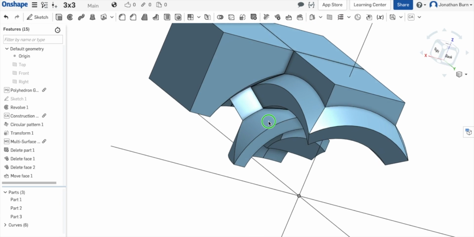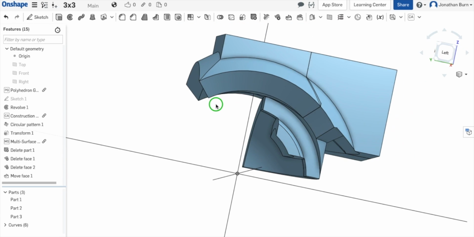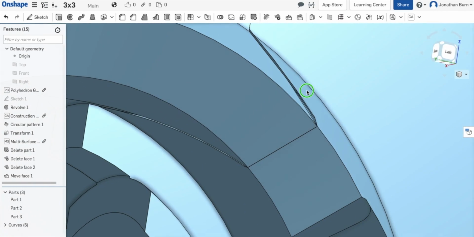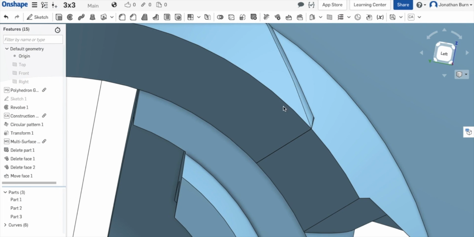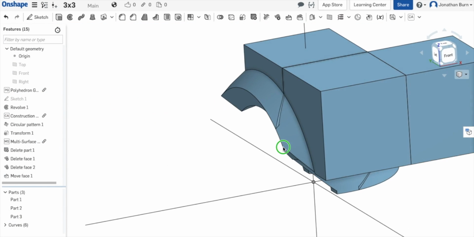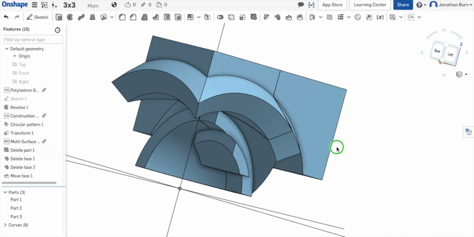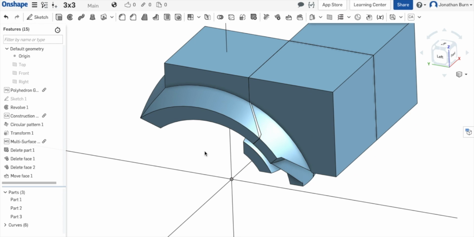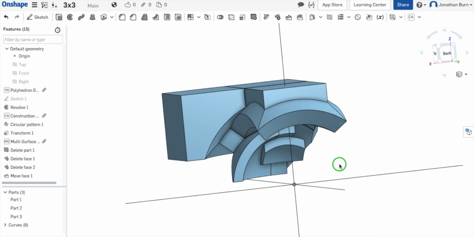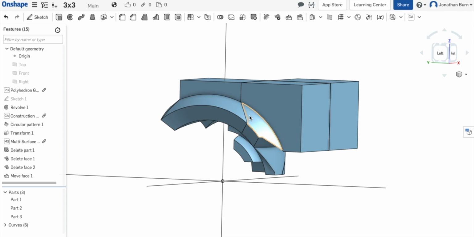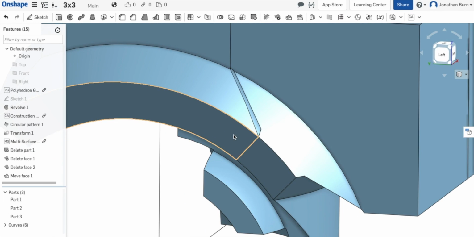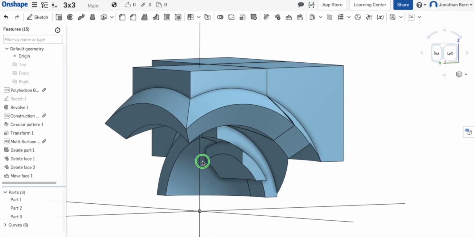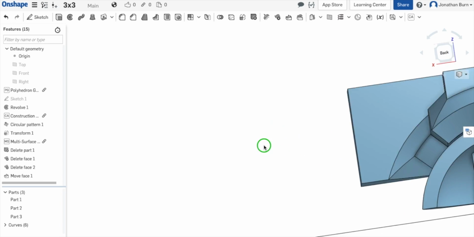Show all parts, right click on the background, and if you look here, you'll notice there's a little bit of a gap between the pieces, and that just allows them to move a little bit smoother, especially if you're 3D printing the part, which you probably are going to be doing, because I don't think anyone who watches these tutorials will have access to an injection molding machine, or the funds for that. So it just allows the part to move a little bit smoother. Sometimes you use larger tolerances, sometimes you use smaller tolerances. Anyhow, I think that's going to pretty much finish up this tutorial.